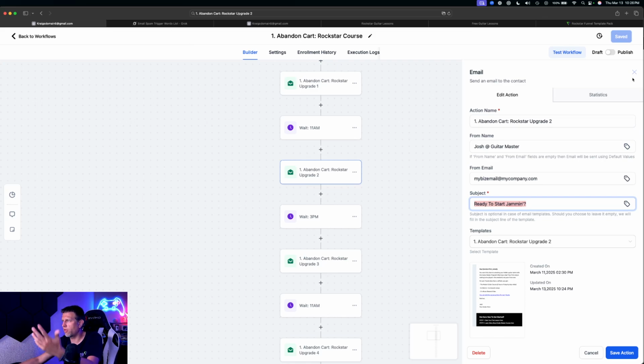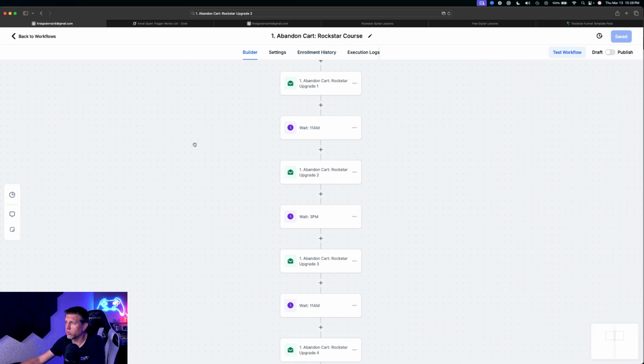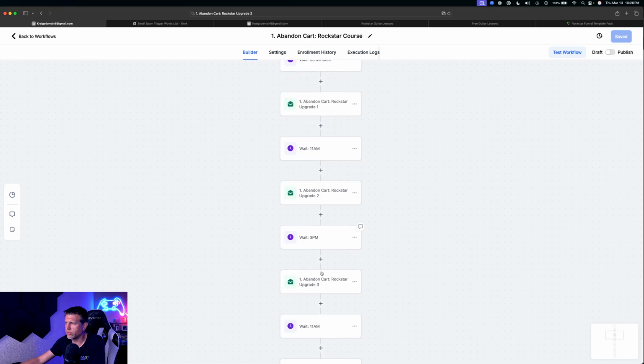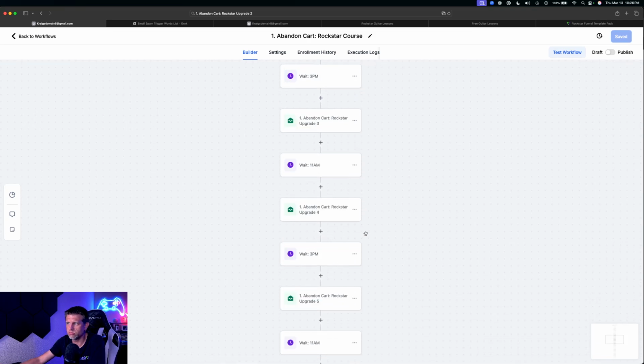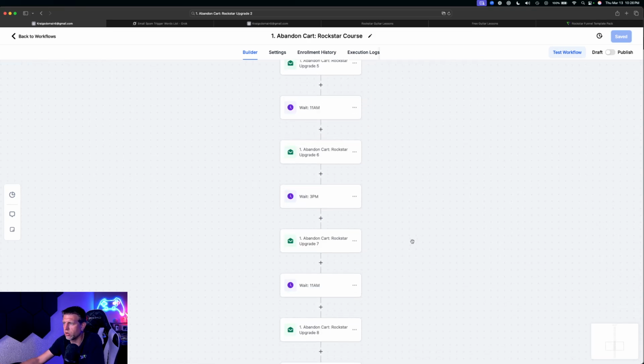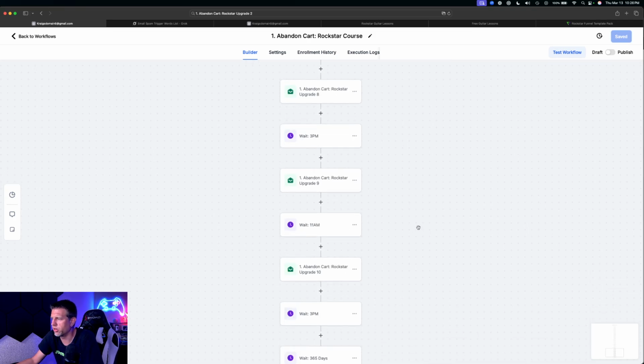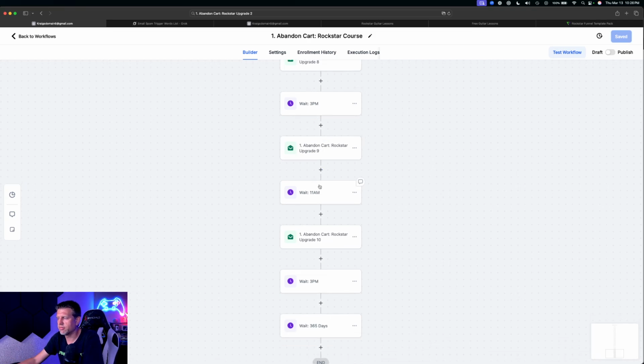Again, the workflows I have already built out for you, and then I have all those other templates just to give you an idea of what it should look like. But the actual workflow itself, this thing's all ready to go. Like you don't have to do anything else. I would keep it probably this way. Like it works. This is how I run mine. So this is how I've been running it for years and years and years. And I know expert copywriters that are big copywriters that this is how they run theirs as well.